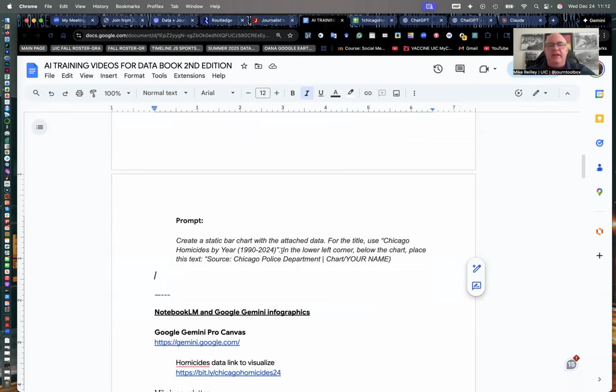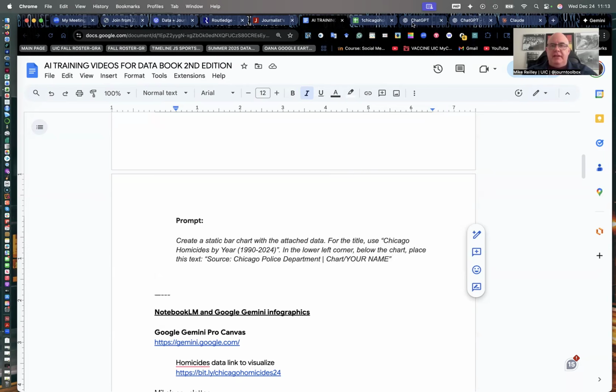Anything built with AI, you want to fact check, make sure the data corresponds with the lines and bars you see in the charts, that something isn't messed up on the X or Y axis, or that it's missing the title or the footer, which is the source, Chicago Police Department. And then the chart, just put your name in there. So always make sure that you've done that. In fact, take this and just use it as a template and then type your name in regular case.